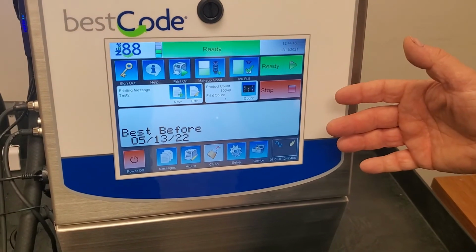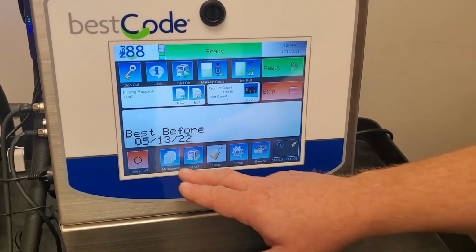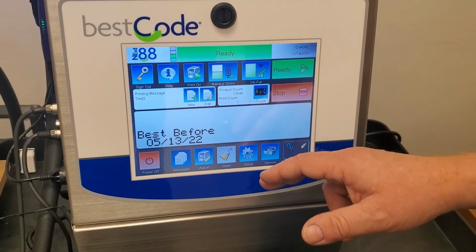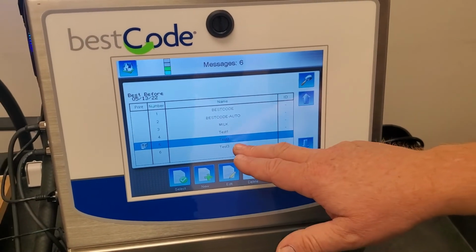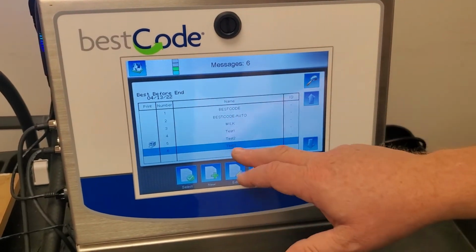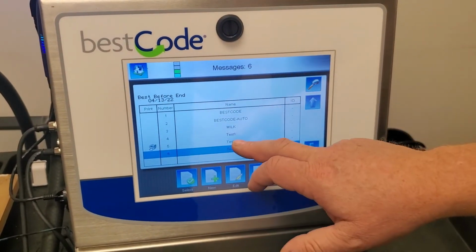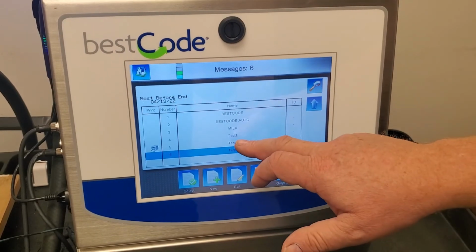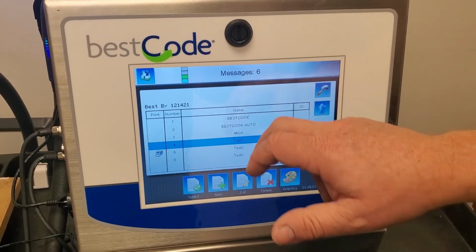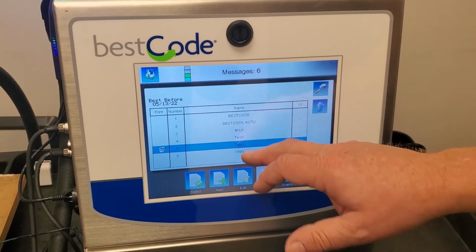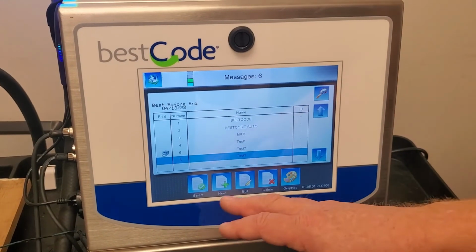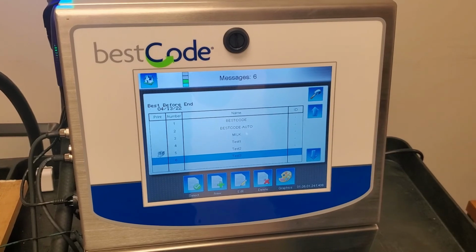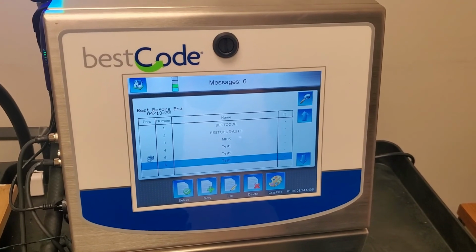So from the home screen, now we can see we have that message. If I go into the messages, you can see I've got test 1, test 2, test 3, which are all the messages that I sent down, and I can scroll through each one of those and see a preview of the message in the window there. There you go. So that's a single line, that's a 2-line, and I think this was a 2-line too. Now we can just go ahead and select those for printing, or we can select it from the laptop. That's pretty much it.